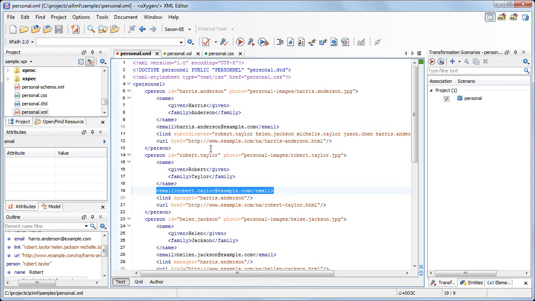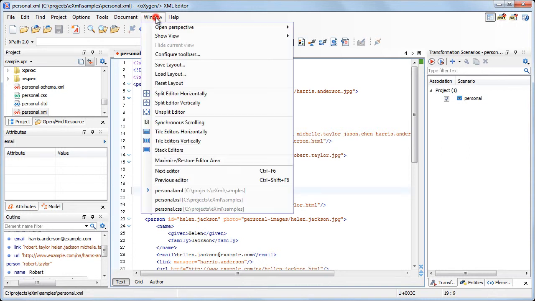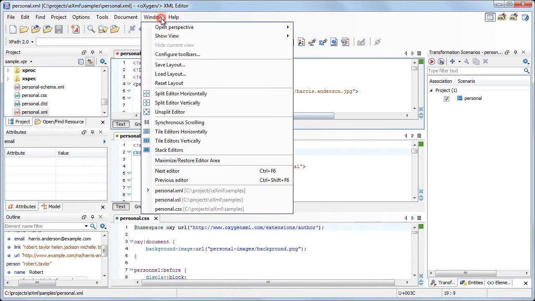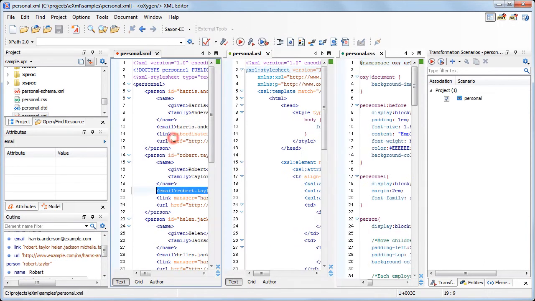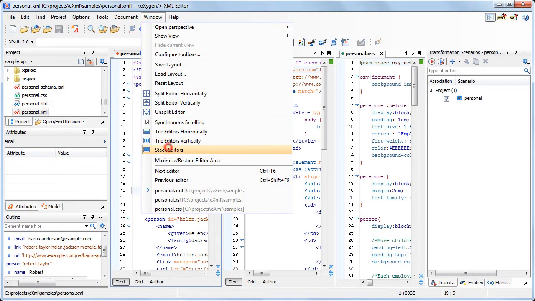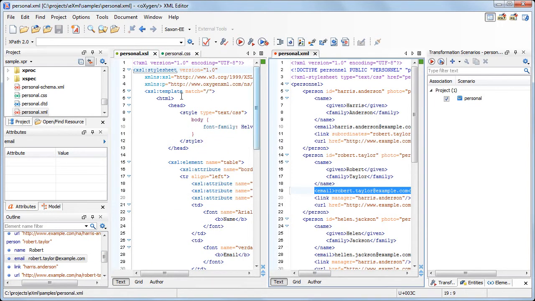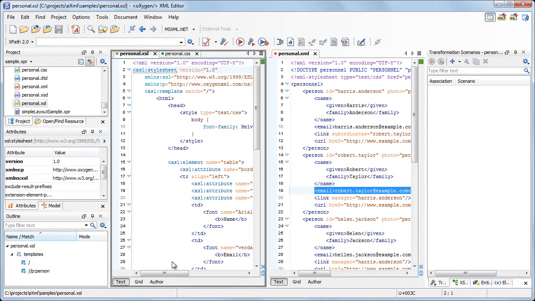Not only the views can be moved around the interface, but also the editors can be arranged as you need inside the editing area. You can stack or tile editors individually, and you can even mix and match vertical and horizontal tiling.